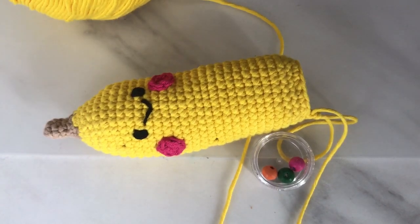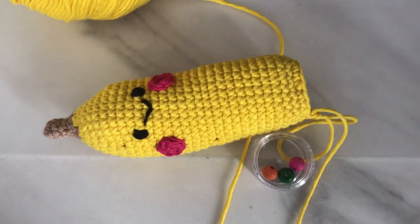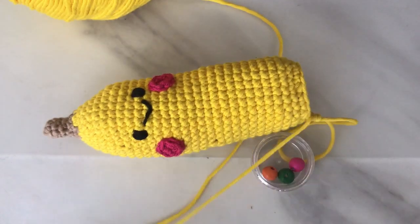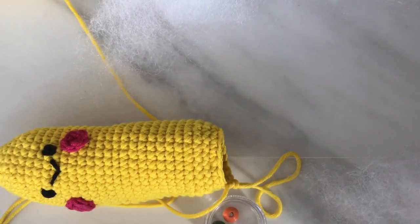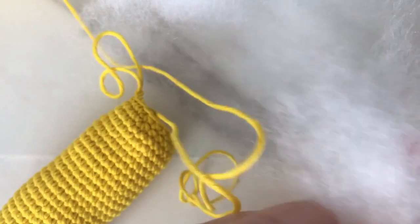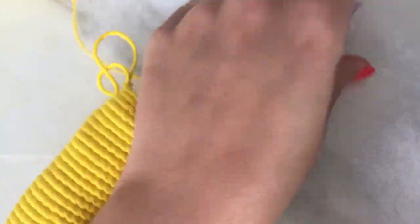You ideally don't want to feel the plastic rattle on the outside of the banana. I mean, sometimes it's inevitable, and actually it's still okay for babies because they like to chew on things like that anyway, don't they? Especially if they're teething. But what I like to do is wrap the rattle up in the stuffing. So I'll show you what I mean.